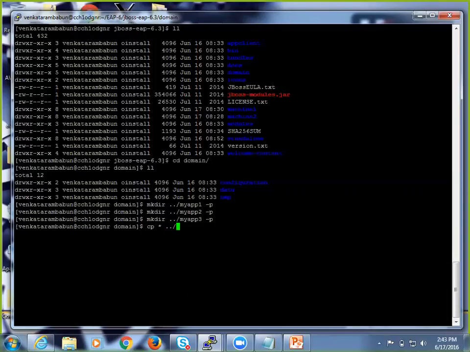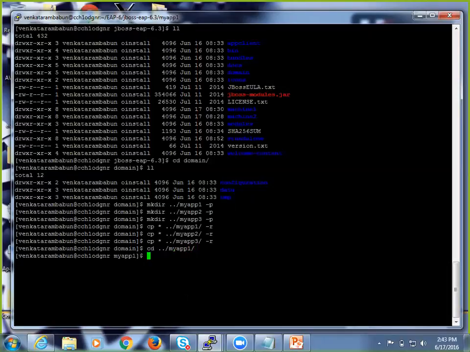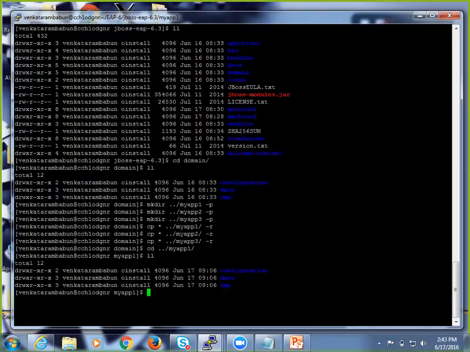Domain content to it, like my app 1, my app 2, my app 3. Three groups of servers. Three servers, three different servers, individual ones. He's going to make my app 1 as domain and my app 2 and my app 3 as slave, domain controller. Yes. So complete information, here it won't be there. Once the server is created, then only it will come.